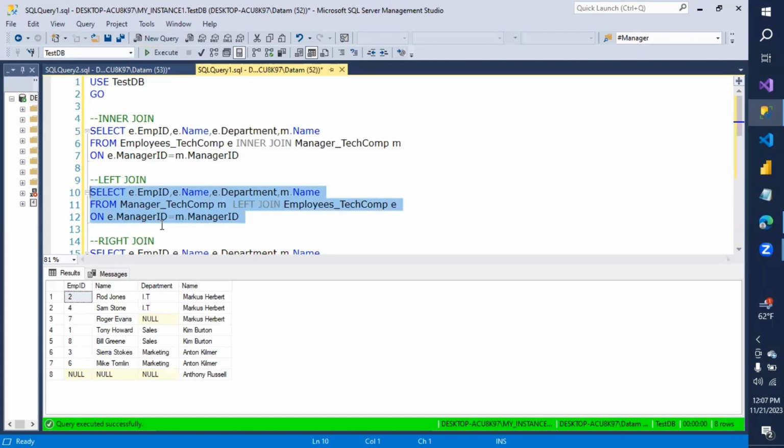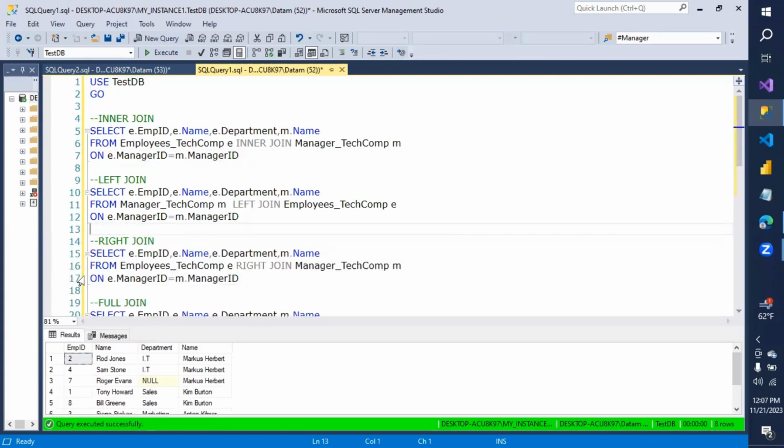Now let's do our left join. Still same thing, you have to have your common column, but it returns everything from the left table and only the corresponding data from the right table. What do I mean by that? Just the positioning inside of the FROM clause. So you see, this is considered the left side and this is considered the right side.